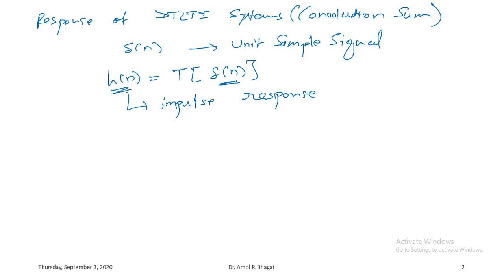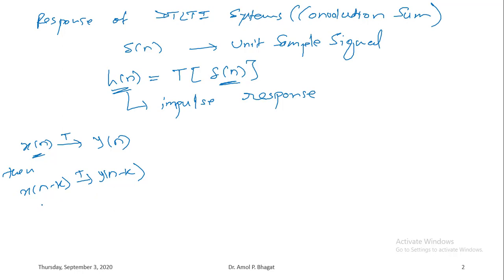Now, if we delay the impulse response by k samples, consider the time invariant system. When we classified systems, we discussed time invariant and variant systems. If x of n is the input given to the system T, and y of n is the response of the system, then if we apply x of n minus k to the given system, the response should be y of n minus k.